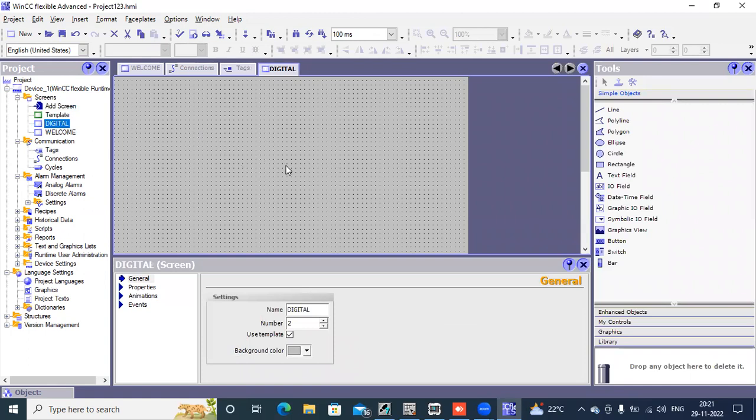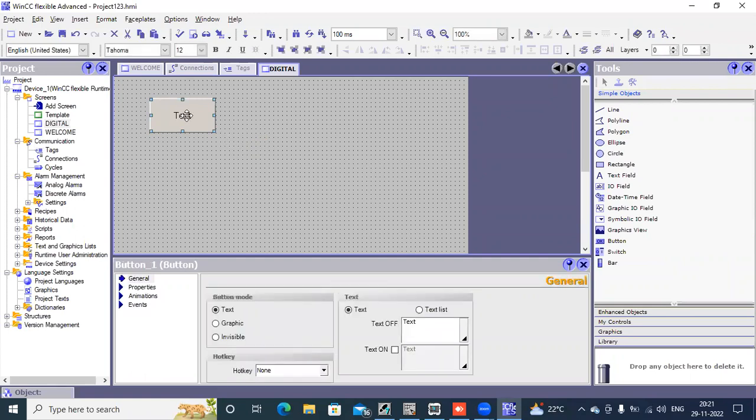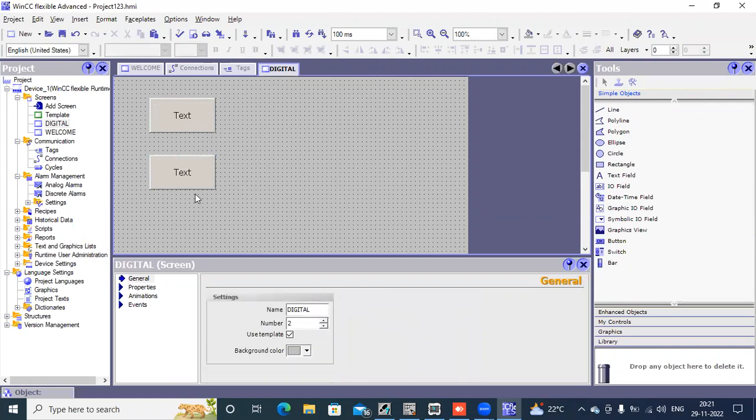Now here we have to take some buttons and motor symbols. For that, go to simple objects under tools, take a button here. Just Control C and Control V, means copy paste. The two buttons, one is for start, one is for stop.